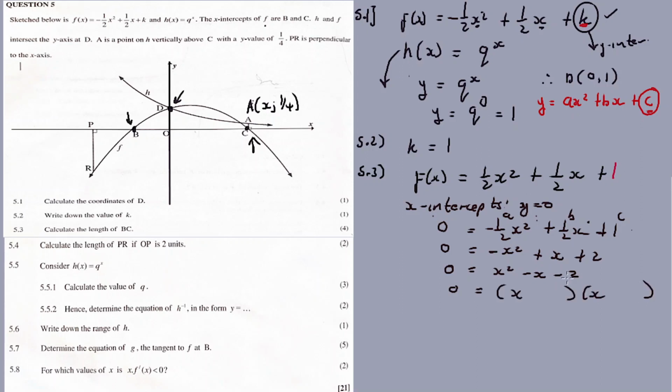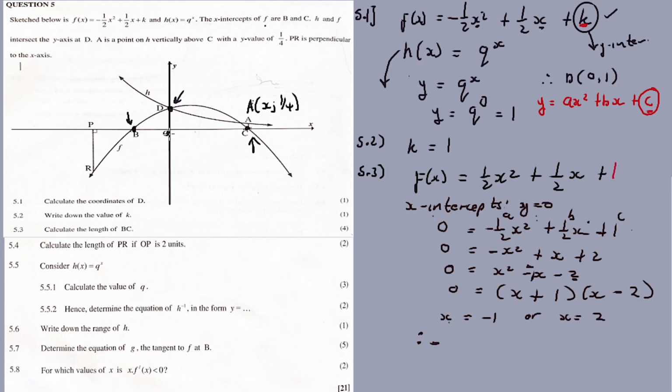So it's x, two numbers that multiply to give negative 2, and the same numbers add to give the coefficient of minus 1 on x. That's 2 and 1, but the 2 must be negative, the 1 will be positive. So x is equal to minus 1 at B, or x is equal to 2 at C. So therefore we are only interested in these points B and C.